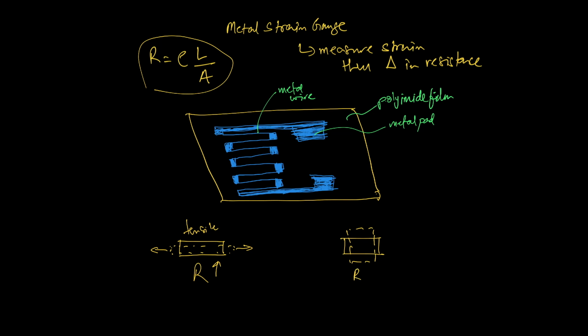Well, in this case, resistance is going to decrease if we follow the equation on the top left here. So this is an example of a compressive strain that's being applied. So this is essentially going to tell us, depending on the amount of stress that has been induced, how much electrical resistance has changed. So you measure the electrical resistance of this strain gauge, and then you can infer the amount of induced stress that can occur as a result of this.